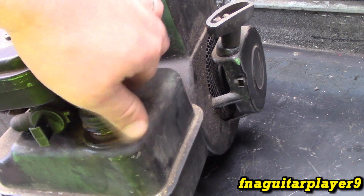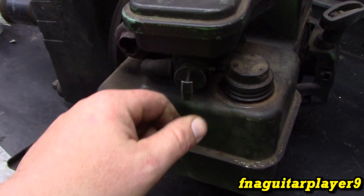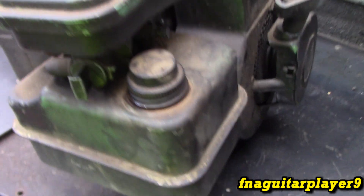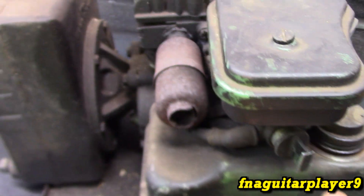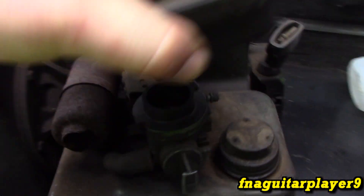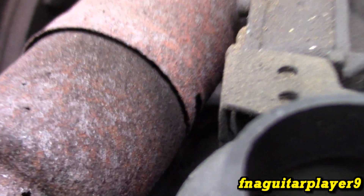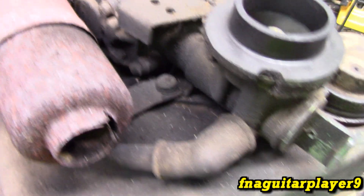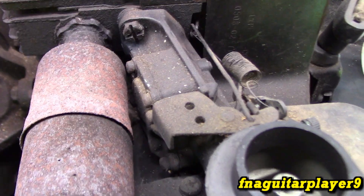Then I noticed — when I went to try to choke it to get it started again — the whole carburetor was hot as the muffler, super hot. In other words, vapor locking, but these engines aren't really known for vapor locking. I knew something had to be wrong. There's a hole on the muffler — you can see it right there in the center of the screen — and it was pointing exhaust right on the carburetor. You can see everything's carboned up. The heat pretty much just shut off the diaphragm, and it's probably partially melted, so we've got to put in a new diaphragm and a new muffler.